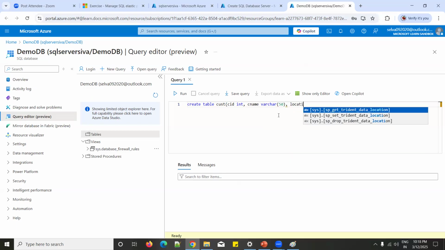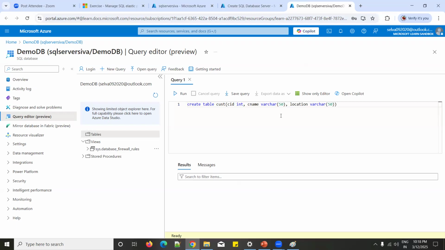Then location. Location is also going to be varchar, string type. Wherever you have string type data, you can mention the varchar data type. Simply, I have written the query to create one table with 3 columns.